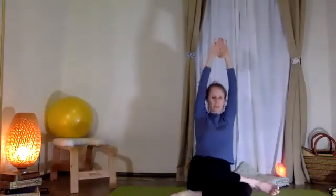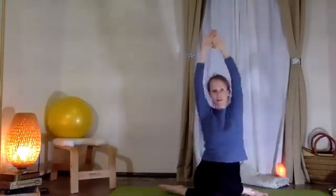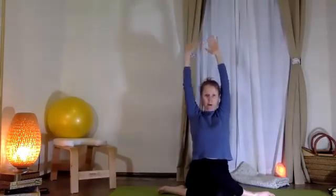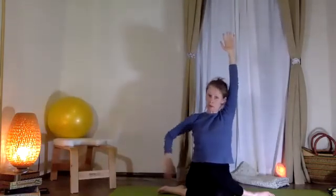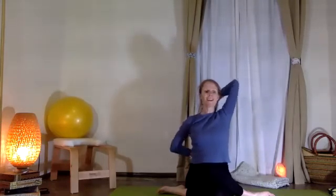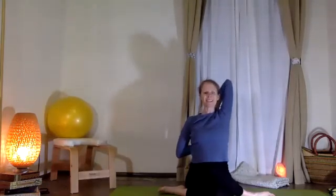Arms up. Slide the two legs a little closer together. Bueno, Gomukhasana, cow face pose, where we're headed. So now if your right leg is on top, la pierna derecha, take your brazo derecho abajo. Good. And then your fingers, los dedos de la mano, pueden alcanzar, they can reach your spine, your columna, and then bring your dedos un poco más cerca. Just bring them a little closer together.